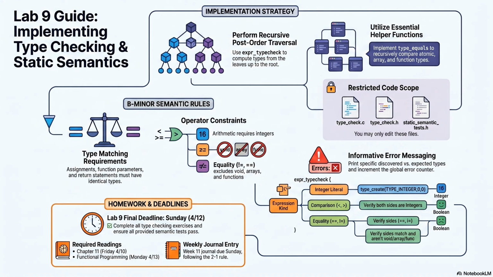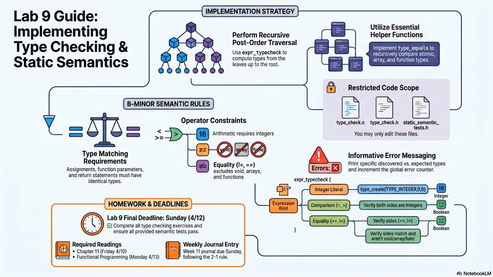You got it. The programmer might be expecting this deep element-by-element value comparison, but the system would just execute a very shallow pointer comparison. So you could have two identical arrays, same exact values, but if they're sitting at different memory locations, the program says false. Yep, which is a massive source of logic bugs in C. So by designing B minor to throw a semantic error when equality operators are applied to arrays or functions, the language basically forces the programmer to write out an explicit loop to compare them. That's actually really smart. You're implementing a guardrail that prevents a very common, very frustrating class of logic bugs.